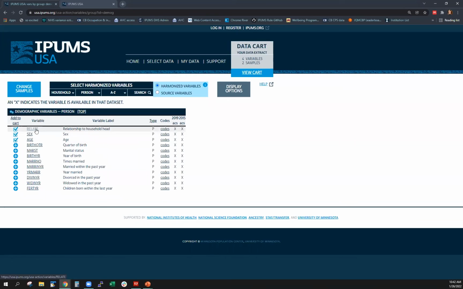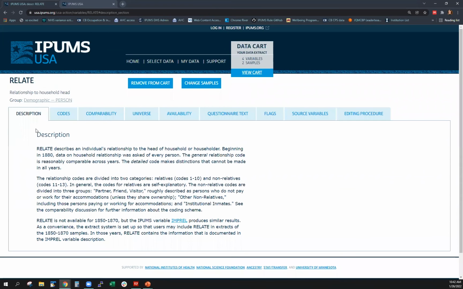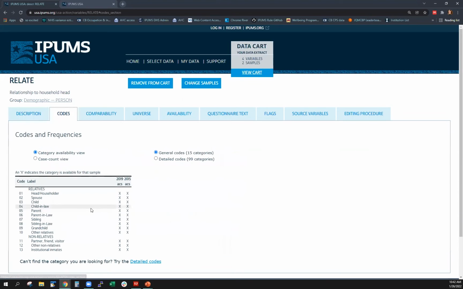So you can add things that way, but you can also click in and learn more information about a variable. I strongly recommend doing this. This is very, very helpful. There's a brief description of the variable. Relate describes an individual's relationship to the head of household or the household reference person. There's some other details here. The codes. So what are the numeric codes associated with this?